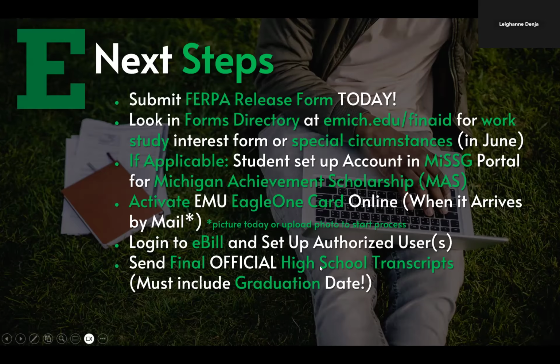And then finally, and this is one of the most important things that you need to do, but you can't do until after you graduate high school: you need to have your final high school transcript sent to us with your graduation date. There's no point in doing that now, per se. Once you graduate, if you have access to order that through Parchment, go online to do that, or talk to your high school guidance counselor about the fact that you're going to Eastern and ask them to make sure that your official high school transcript is sent with your graduation date. Most high school counselors are familiar with this, but it is required.